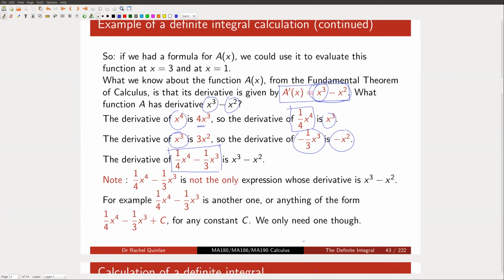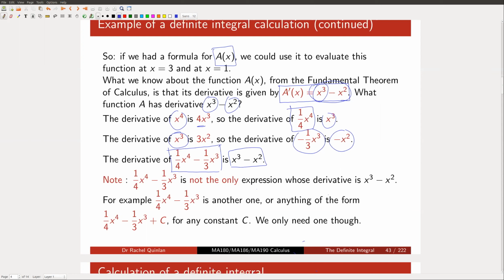So basically, to find an antiderivative for x cubed, something whose derivative is x cubed, I should increase the power by 1 and divide by the new power, so I get 1/4 x to the 4th. So we will have a few rules like that, but we'll have to be able to apply them in an adaptable way. Okay, so the goal there was to find something whose derivative is x cubed minus x squared, which would be a candidate for the area accumulation function for our problem. And we've succeeded in doing that. We have found something whose derivative is x cubed minus x squared.